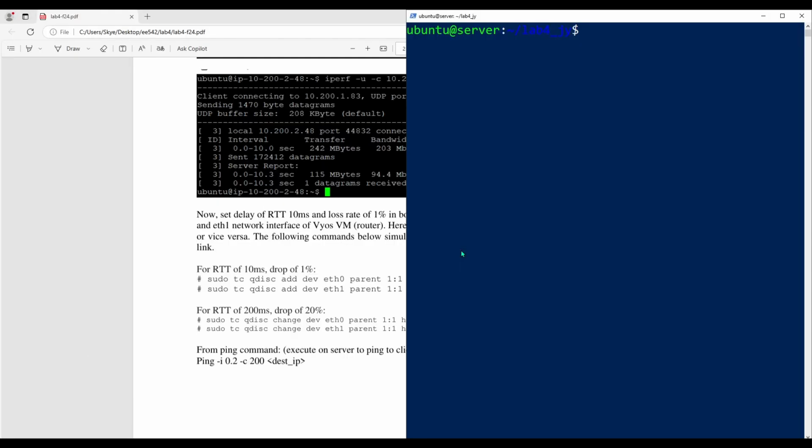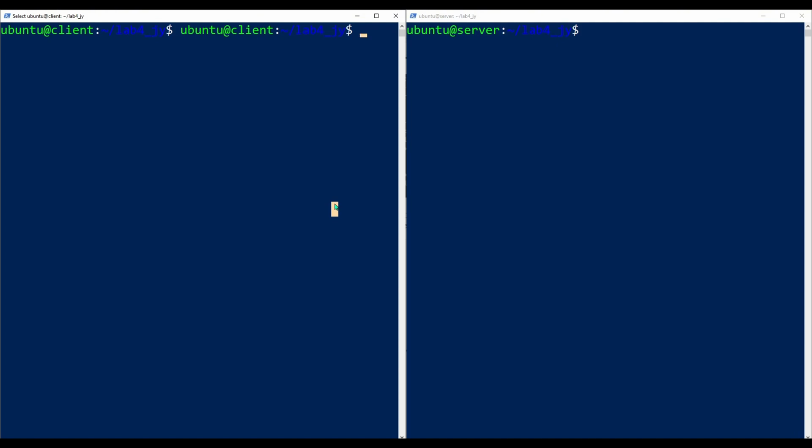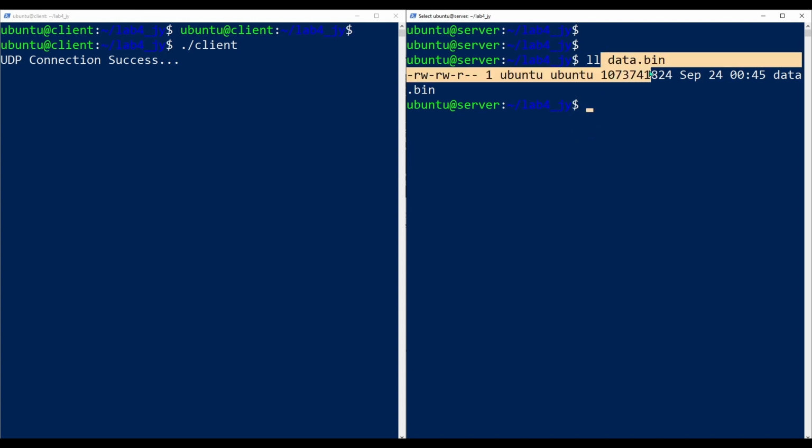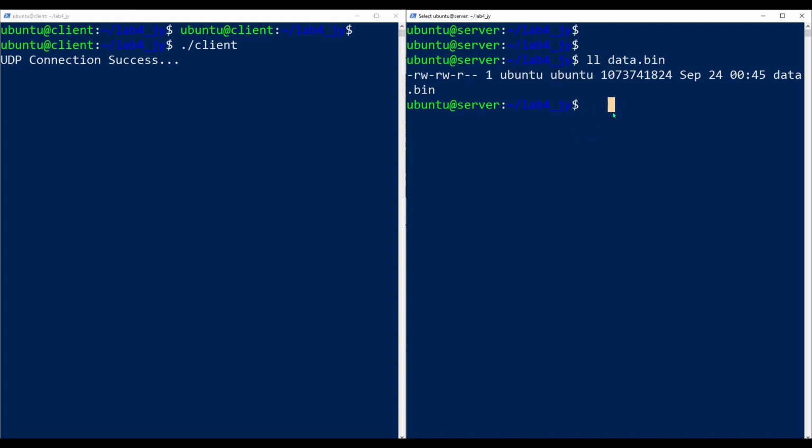Let's run our code on the client. Okay, start the client and check our file size on the server. It's 1 GB and start our server.